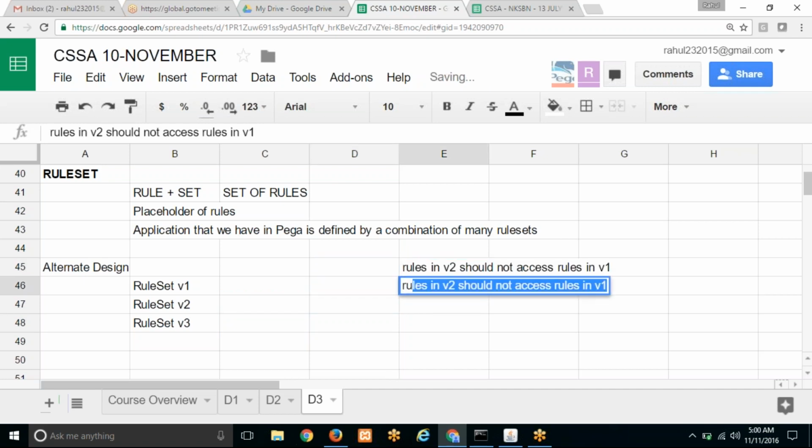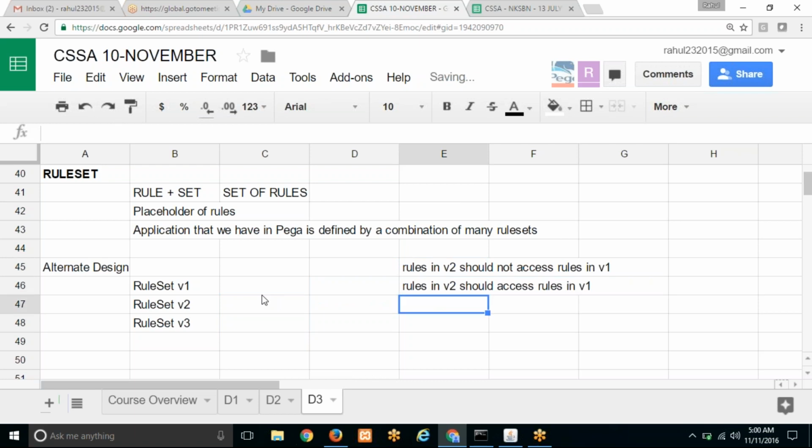Then I need another feature, which is that rules in V2 should access rules in V1. So I want both of these, right? Now I need to separate them using some logic. If I have only one identification like V1 and V2, I cannot do that, so I have to have some additional identification.